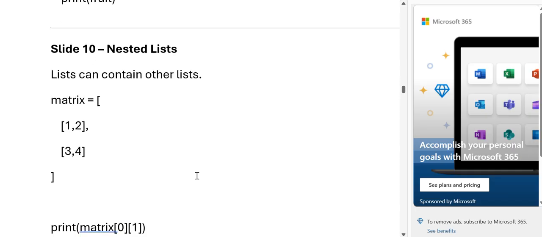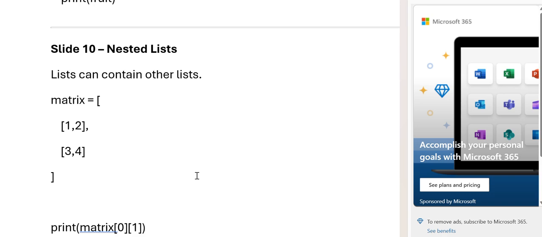Nested lists. So a list can contain other lists also. We have been doing the meaning of nested from very back then only.